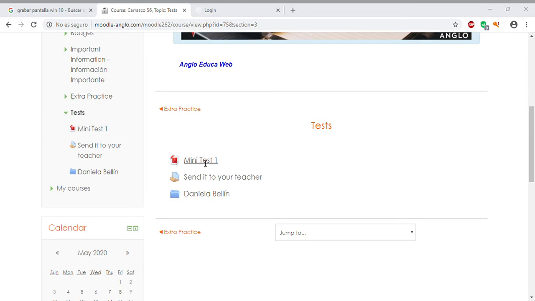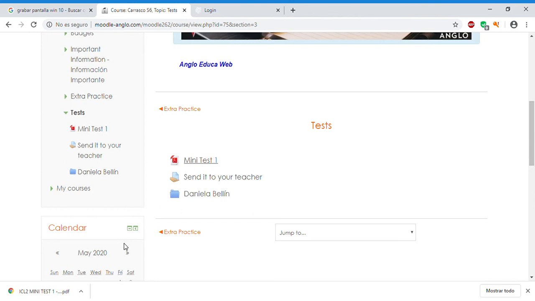and a new window will pop up so that you can download to your computer. It's vital for you to download that PDF file to your computer. You choose the destination, you click on save, that is going to be saved there. Then make sure you open it using the Acrobat Reader so that you can edit the test.